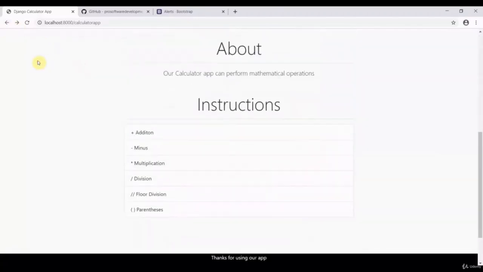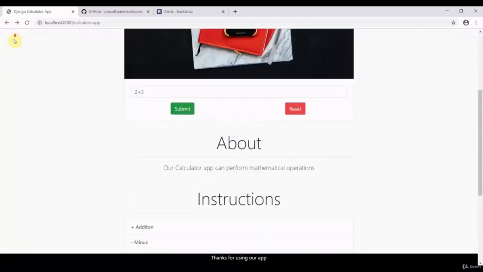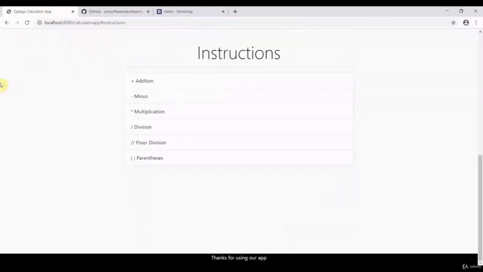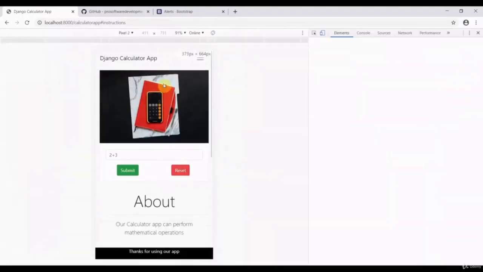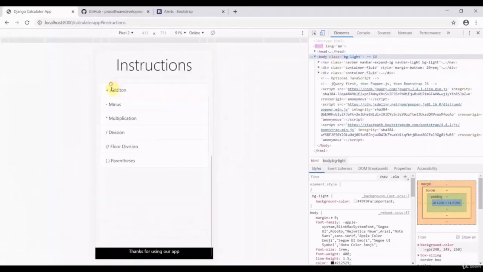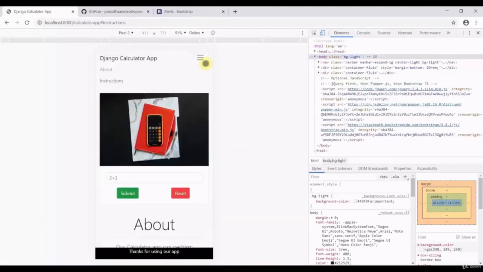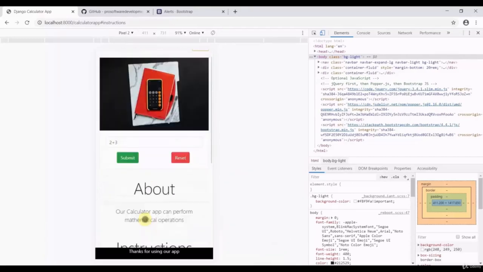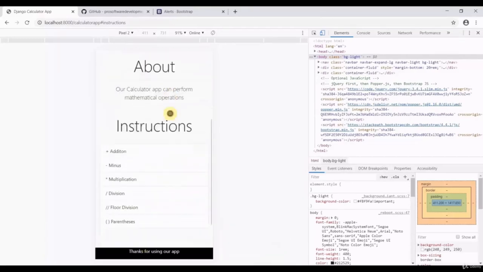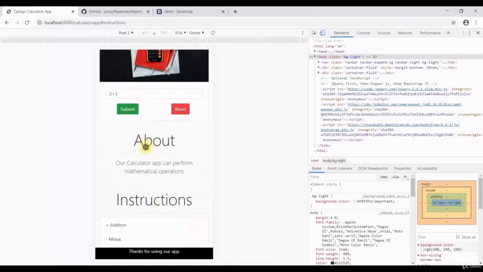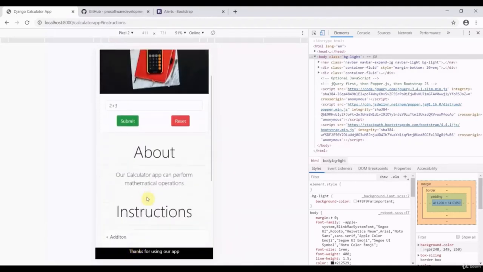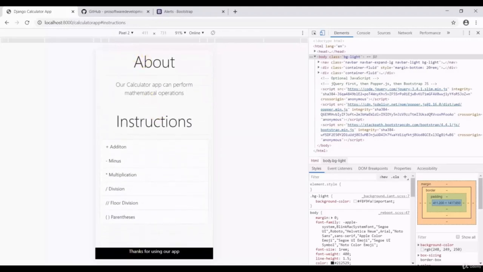Basically this is an application we are making, with the about section and then instructions. You can check the responsive nature as well. Control Shift I. Okay, and this is the navbar and then instruction. What we can also try is, if you scroll down the page, we cannot see the navbar on the top. Like we are on the top of the page, and as soon as we scroll down the page, we don't see the navbar on the top.